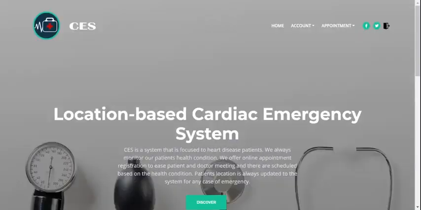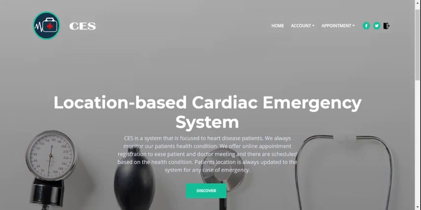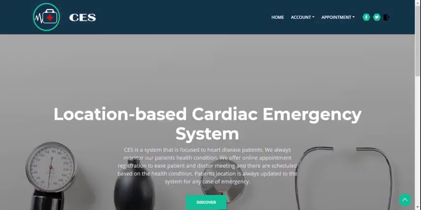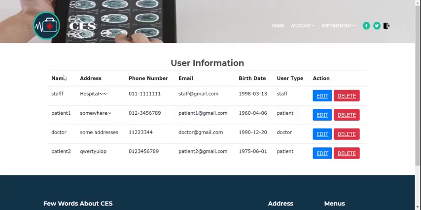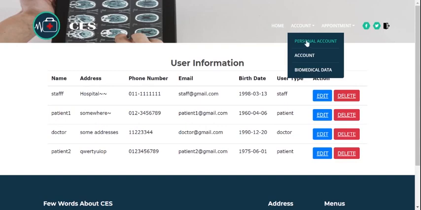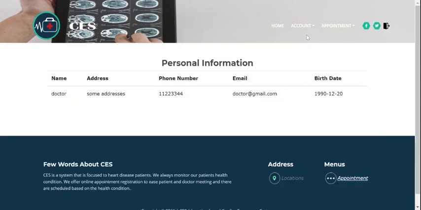The doctor has a much simpler page display, where the page is the same as other users. For the account, they can see all the other accounts over here, the same as the staff, and this is the personal account that all users have, and the biomedical data.